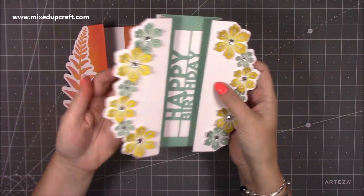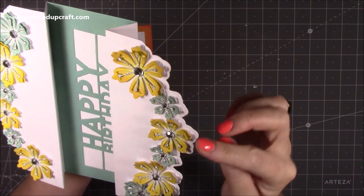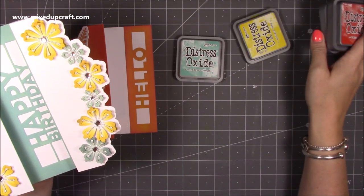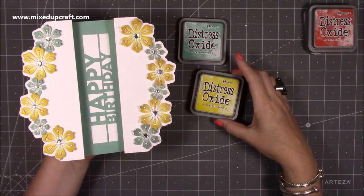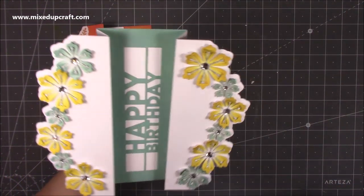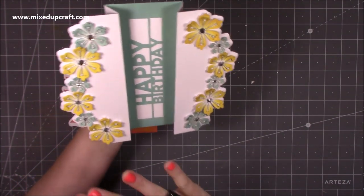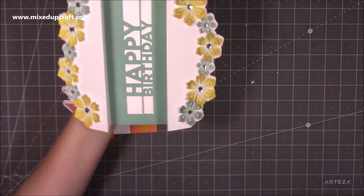I just need to make an envelope for that one, but if I just bring it up closer — look at all these beautiful flowers. You've got all this dimension. It cuts out perfectly, and then I've just distressed them using some distress oxide — I used the Evergreen and the Mustard Seed. Really really nice together. Then I finished off with some silver sparkle paper and some little faceted flat-back pearls, and it's just come together really nicely. That whole piece I stuck separately and distressed with that same colour, and it tied it all together really well.